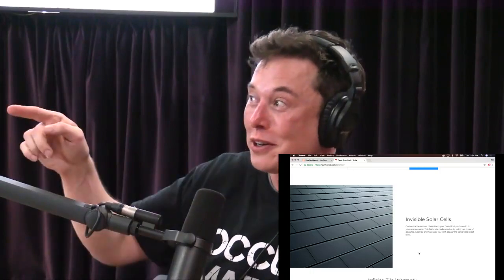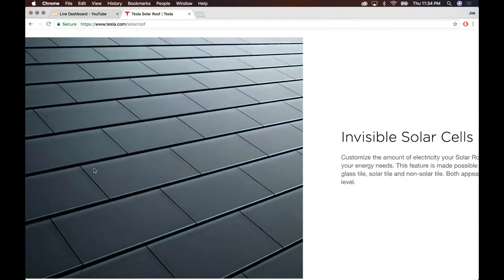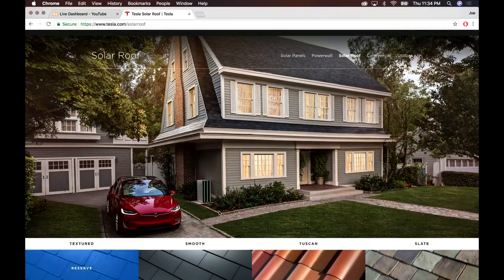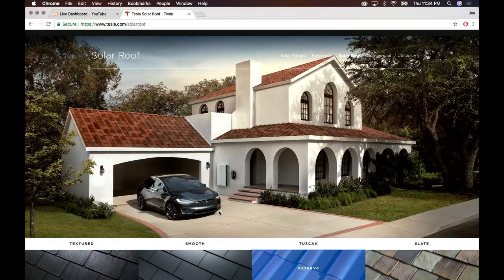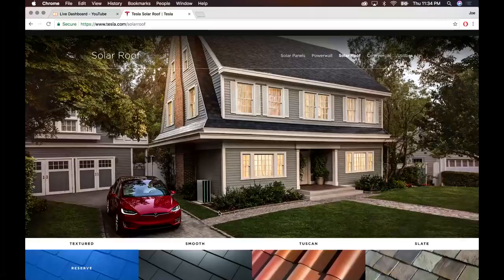Jamie put it up there. Man, that looks good. See, if you look closely you can see the cell, but if you zoom out you don't see the cell. Well, it looks cool though. Invisible solar cells — that's really hard because you have to have sunlight go through, but when it gets reflected back out it hides the fact that there's a cell there. Are those available to the consumer right now? I think so — those on that roof right there? Yes. That's amazing. I like that. Oh, so you get that kind of fake Spanish looking thing. That's French slate. That's badass, dude. Those will actually work.